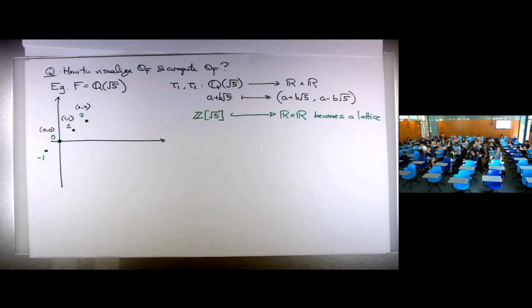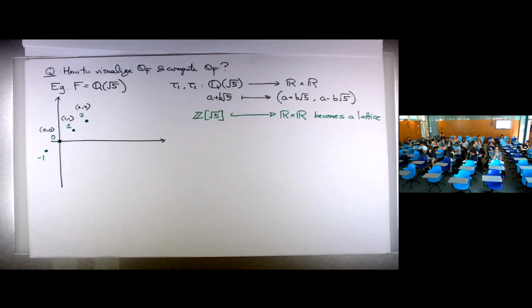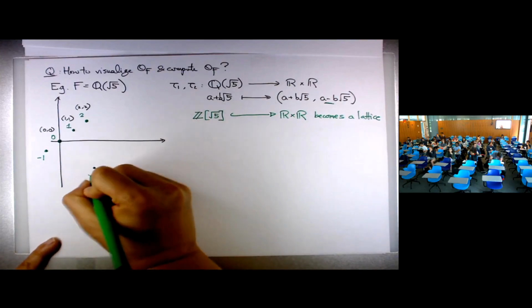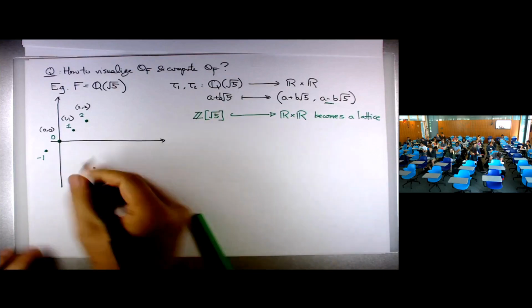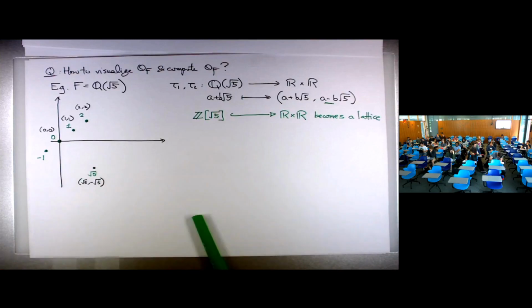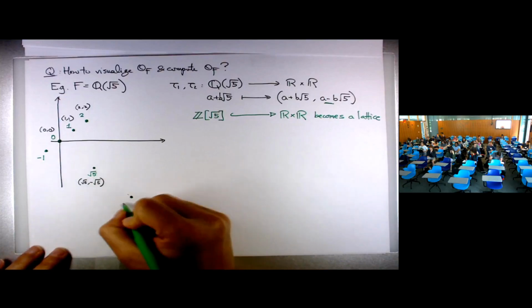Right? So let's look at the other extreme, like root of 5. We'll embed root of 5 into R cross R. You get root of 5 on the first coordinate, and on the second coordinate you have the negative sign, so you get negative root of 5. Roughly here, this is what root of 5 is. The actual coordinate in two-dimensional space is (root 5, negative root 5). And if you do 2 times root of 5, we're going to get, trying to be proportional.